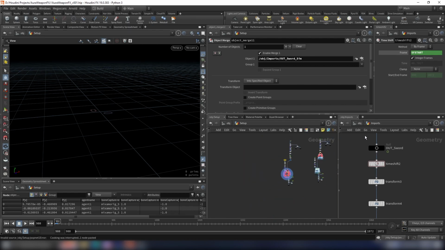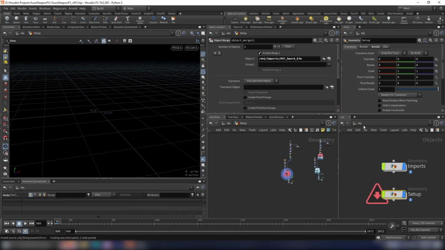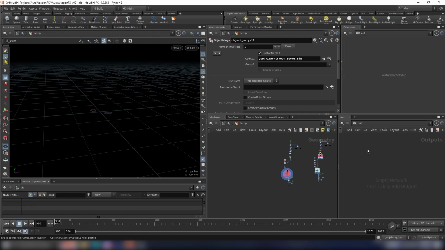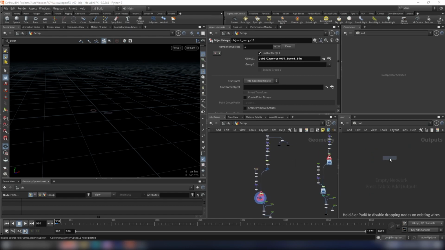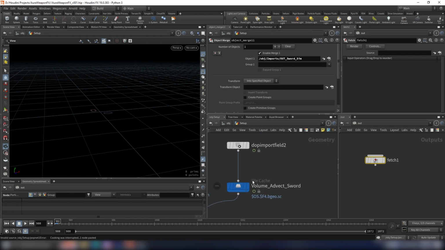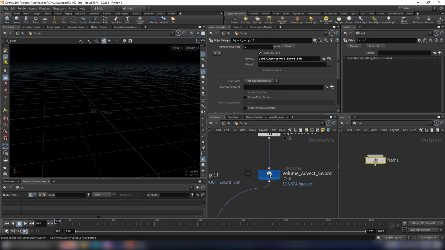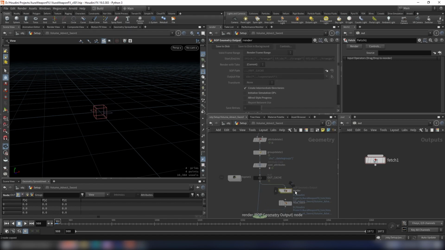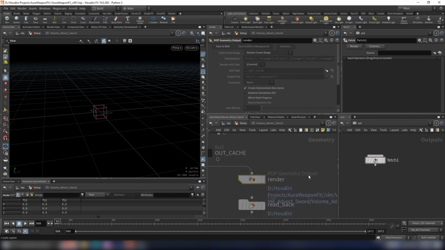Okay, so let's cache four of these nodes, and let's get outside and press Alt tab, and we are gonna create four fetch nodes. And the first one, I will click inside the file cache. We'll copy this render, this drop geometry output. I will paste this here.